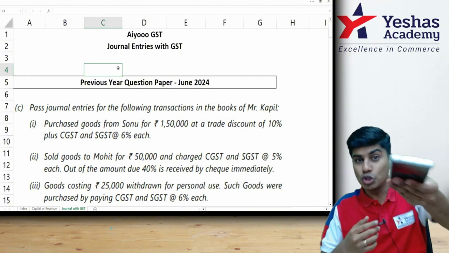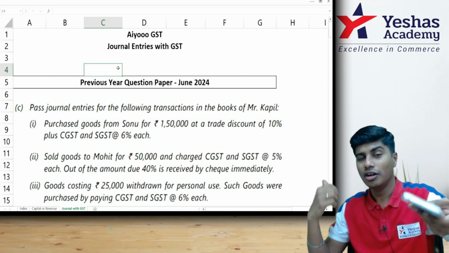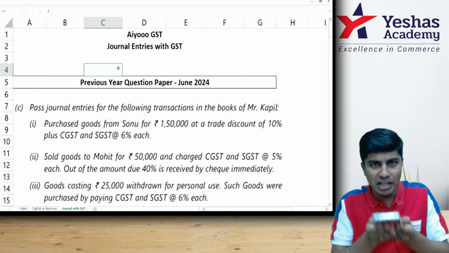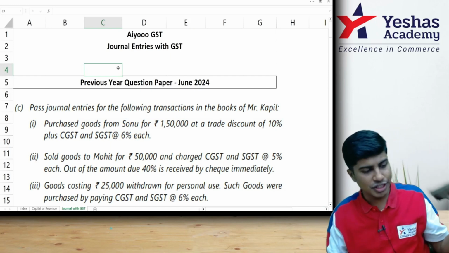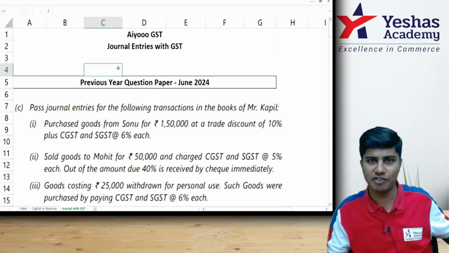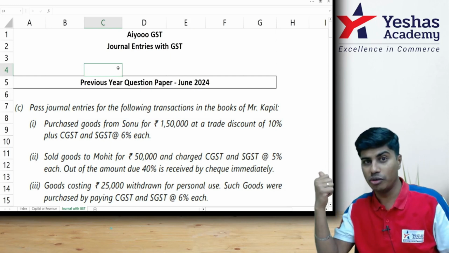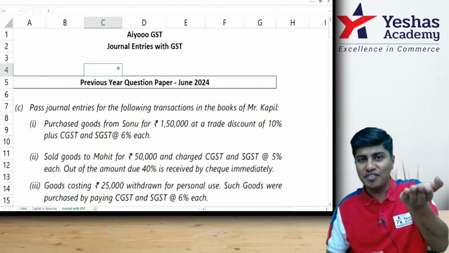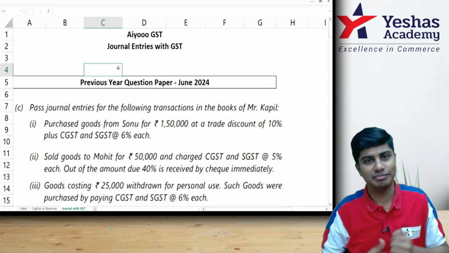Whenever I sell goods to you, I will collect the GST from you and pay it to government. To me, this is a liability. Let's say my phone I'm selling to you for 1000 rupees. On this, if I collect 50 rupees GST from you, that 50 is paid by you and belongs to government. I am an intermediary. After I collect, before I pay, this money is my liability.